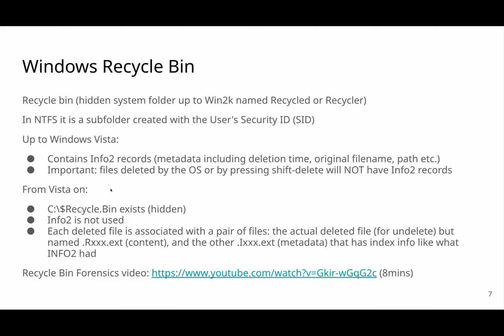From Microsoft Windows Vista and onward, we have a hidden folder called $Recycle.Bin. Okay, we don't have any more Info2 files. And then you can see here every deleted file becomes a pair of files. That is the actual deleted file that has the data, and then another file called $I followed by the name, .txt. The XXX here is the name of the file. That is the metadata, which is very similar to what Info2 had.